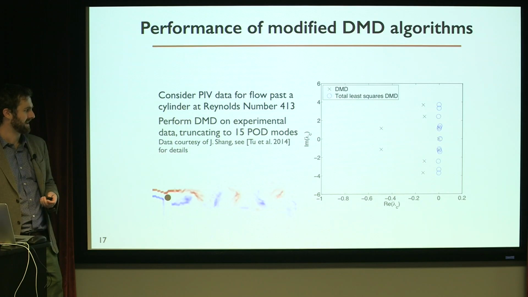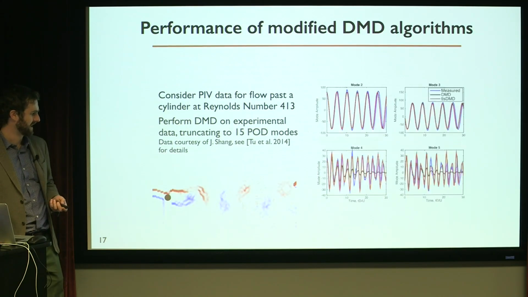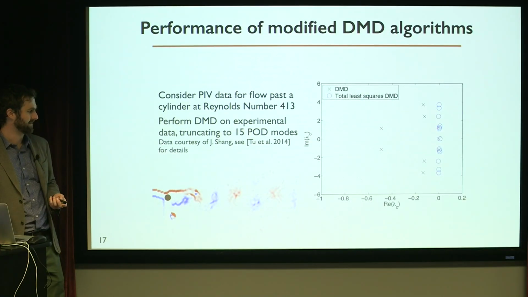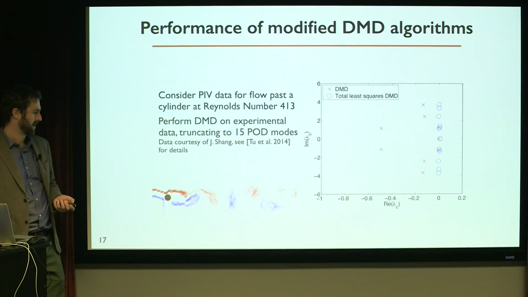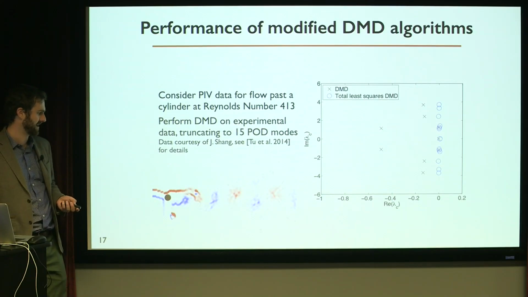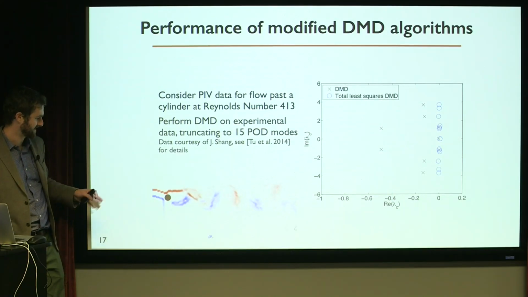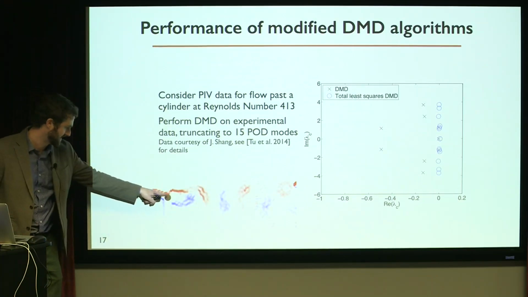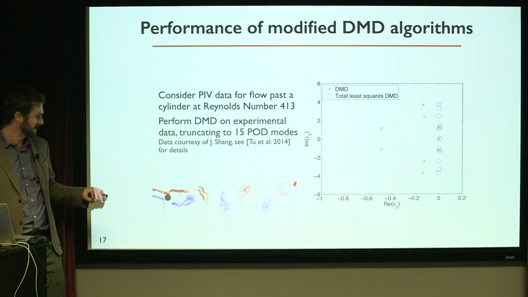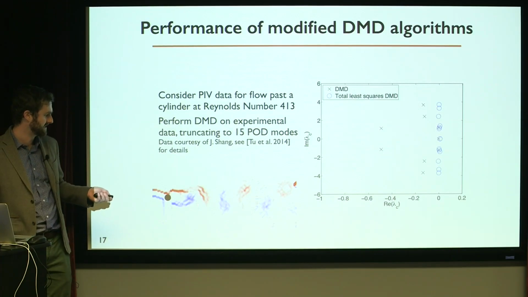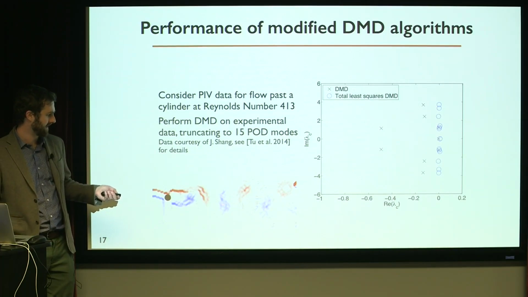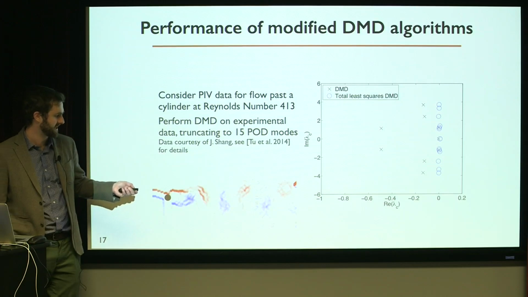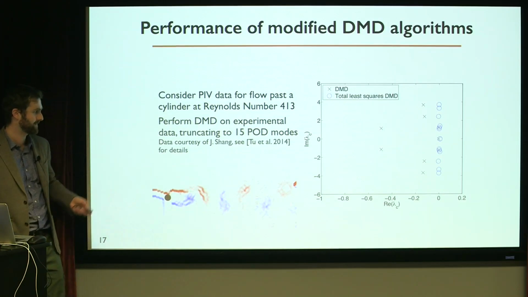That's all well and good. Again, so far I'm only looking at a very simple system. So what we're going to look at now is actual experimental data that we get from a fluid simulation. It's still a relatively simple system. We have flow going over this bluff body, just a cylinder. And typical of a system like this, you see this alternating vortex shedding of vortices in the wake.